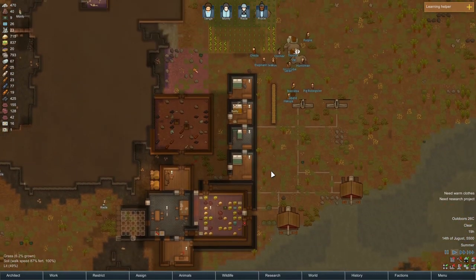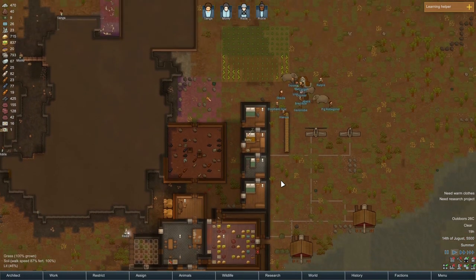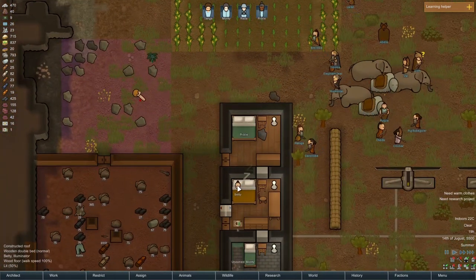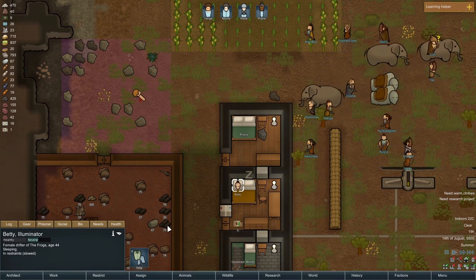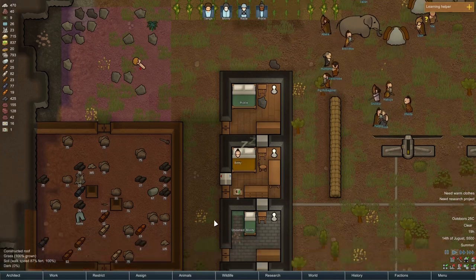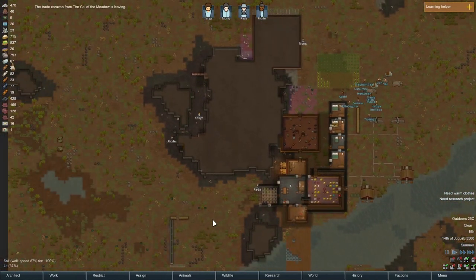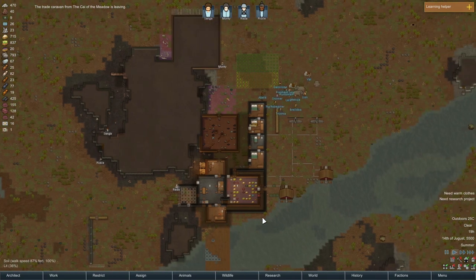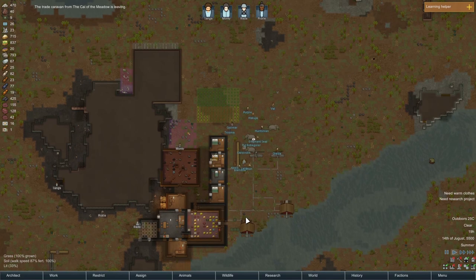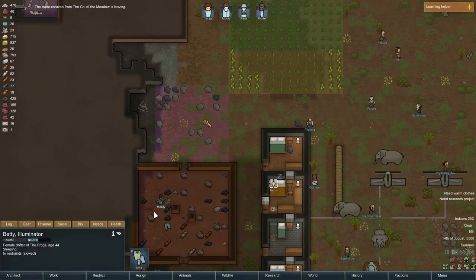Okay, so we've already done some trading with them, and we've done what we can, so let's not worry about that too much. Let's see the situation. Betty is here, and Betty has zero resistance and should be joining us imminently. Trade Caravan is leaving. Okay. Bye, Trade Caravan. Thank you for stopping by. We're going slow, so let's take a look at Betty.